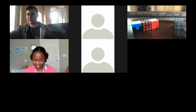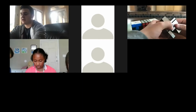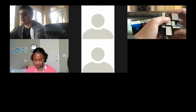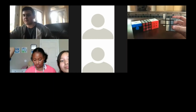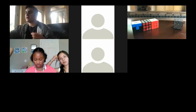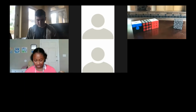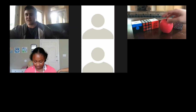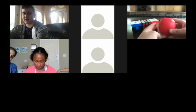This one's called the mirror cube. This one, again, you solve the same way, except this one solves by shape rather than color. So you can see it kind of messes up the regular cube shape here. See, but I mean, you solve it the exact same way as you would a regular Rubik's Cube. Here. And then there's also this, which looks like a regular old apple, plastic apple, but it's actually a Rubik's Cube that you can solve.